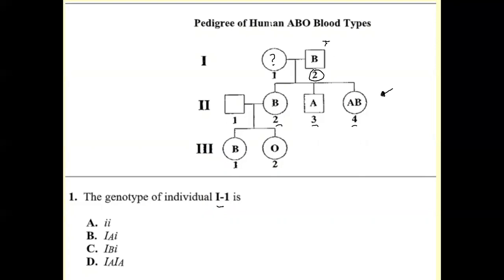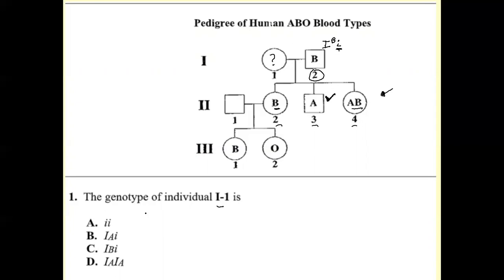Now, right away, I know that this person's genotype is going to be this. I'm going to make a huge assumption that you're able to follow me on that, because this person with type B blood produced a child with type B and a child with type AB, but the big indicator that this individual was carrying the O allele was child number 3. If he was homozygous for B, there's no chance that he could produce a child with type A. So I have to figure out what this person's blood type is.